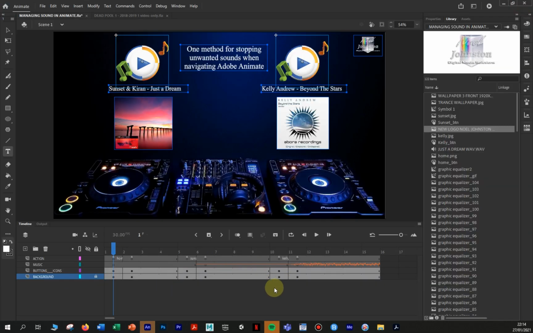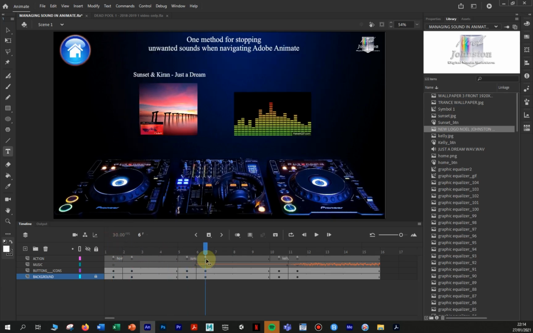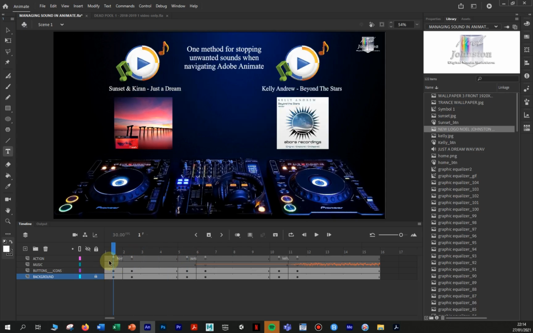As you'll see, there are two frames here for my home page. I've got two frames for the first piece of music, and I have two frames for the second piece of music. Now, you might ask why. The reason is, when I jump back to a frame, it is possible to stop all the sounds that are playing at that time. But if I want to start more music at that time, the code I will use will actually stop everything. So when I jump back to the frame, it will stop the music that was playing previously, but it won't allow me to start anything new.